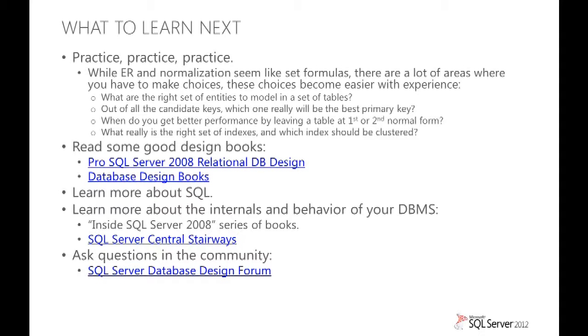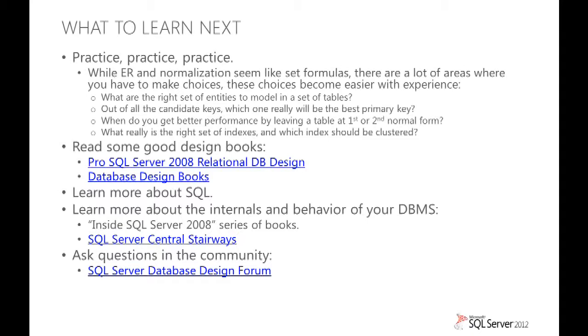But you also are going to be using SQL to go out and build your databases, deploy your databases, maintain the databases, and monitor performance. So the more you know about SQL, the better you'll understand how to design a good database to meet the requirements, the SQL statements from your application.